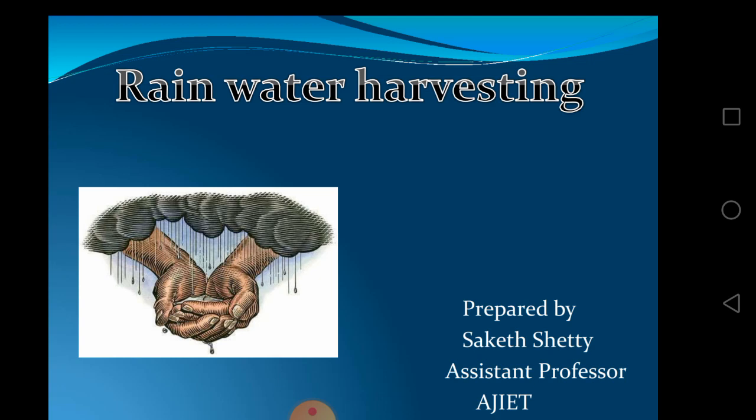Third one is capturing seasonal floodwater from local streams. Whatever is coming from the river systems or runoffs, we make small check dams, and we can store water directly from that. This can also be utilized for recharging purposes, so that nearby aquifer systems are recharged in these rainwater harvesting systems.